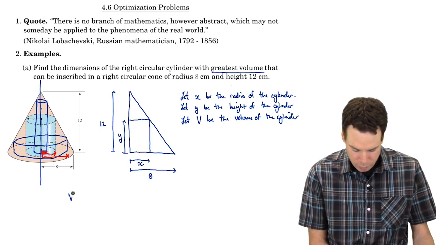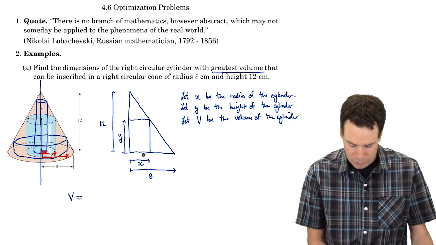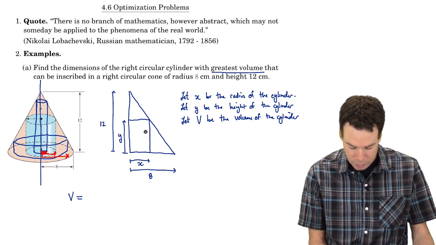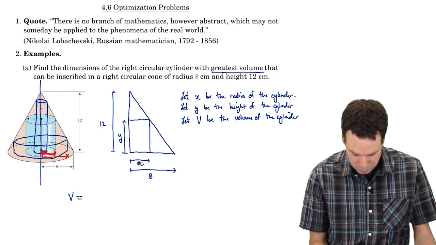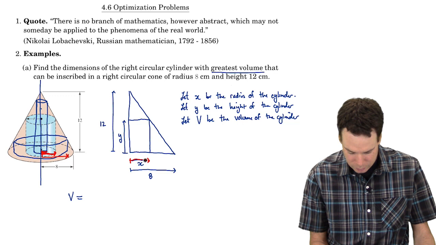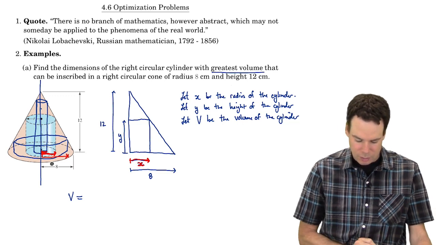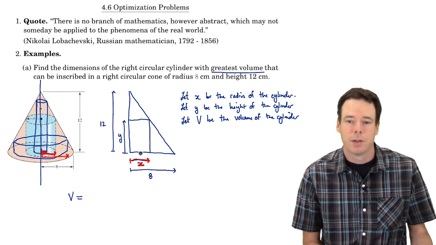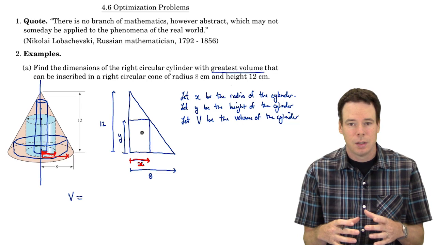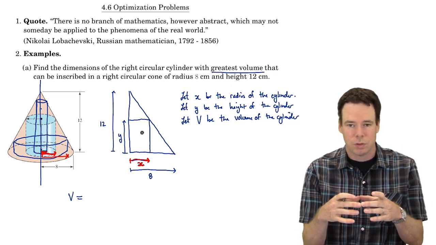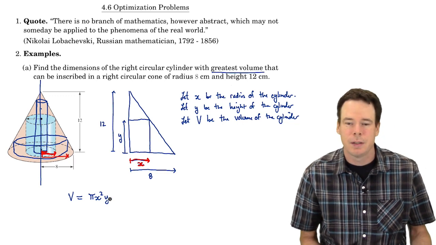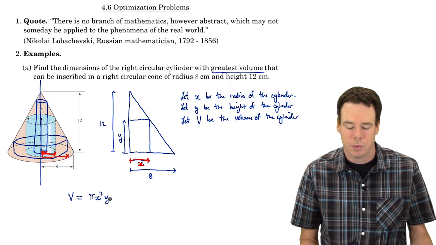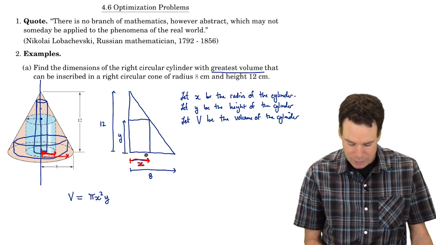We'd like to come up with a description of our volume — what is our volume in terms of X? The volume of a cylinder is the area of the base times the height, so the area of the cross-sectional circle times the height of the cylinder. That gives us pi times the base radius squared times the height: V = πX²Y. I'd like this volume expressed in terms of just one variable, X alone. This diagram is going to allow me to make a connection between X and Y.